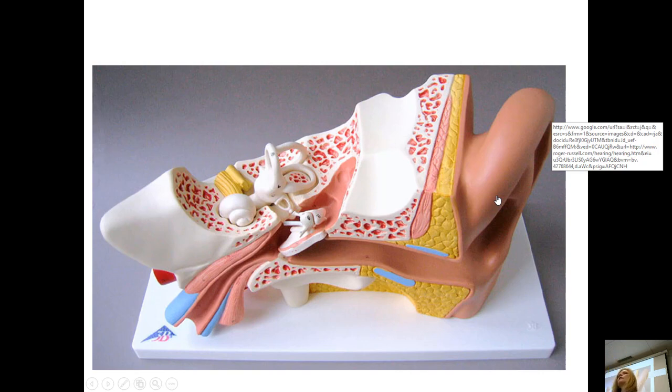And that basically acts like a funnel to funnel sound into the ear. And then the external auditory meatus, remember we studied this when we were looking at the bones of the skull. This was part of the temporal bone, remember, that hole. Well, it's a canal, and it's lined with a mucous membrane, and instead of secreting mucus, which would be really gross coming out of our ears, it's lined with wax. So they're modified sweat glands that secrete wax, which we call cerumen.